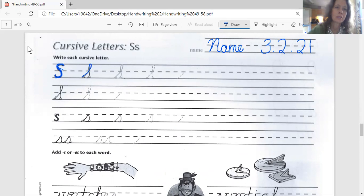Cursive letter S. Starts at the basement, comes all the way up to the ceiling, curves around, goes back down to the basement. I'm sorry, to the floor, not basement. I said basement twice. I meant the floor. Let's try it again. We start at the floor, we go up to the ceiling, we come back to the floor, and there we end.